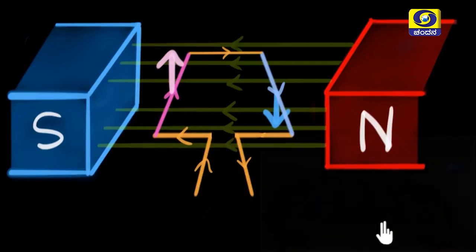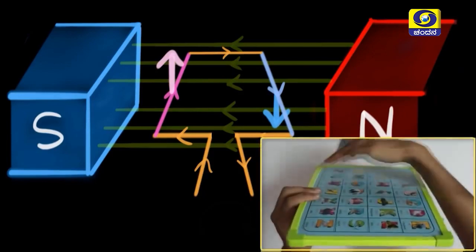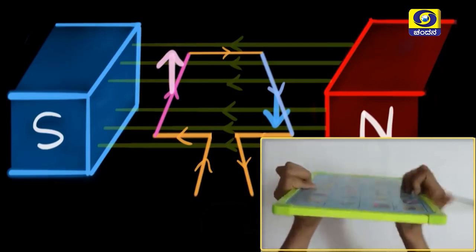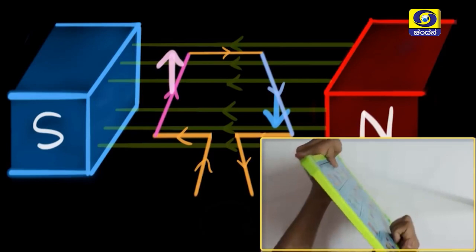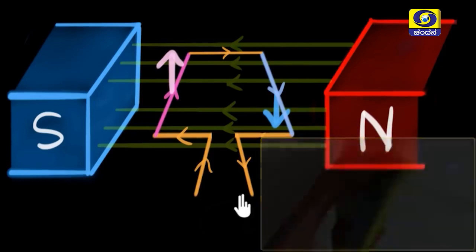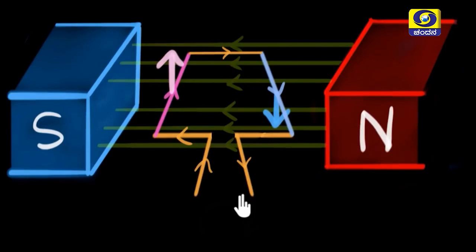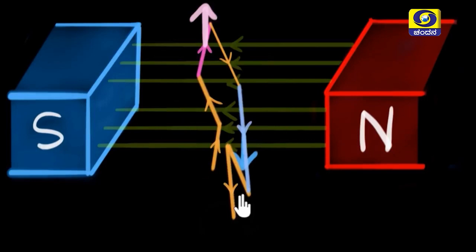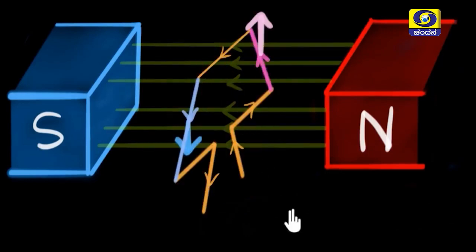If you take a rectangular plate, for example, one side is moving outwards and one side is moving inwards. This is called a couple. So a couple, we know, makes the object rotate. Here it is moving in the clockwise direction. We can see that the armature or the rectangular coil is moving halfway. At halfway, it won't stop. Due to its momentum, this rectangular coil will come to the position where the pink part comes near the north pole and the blue part comes near the south pole.